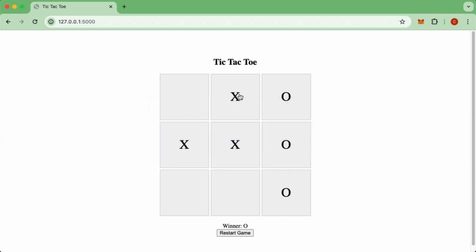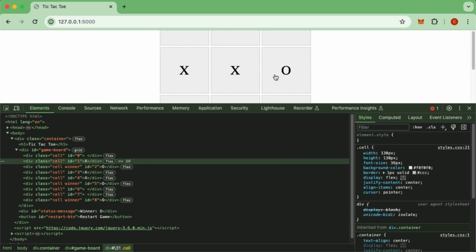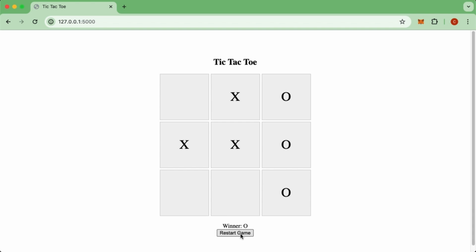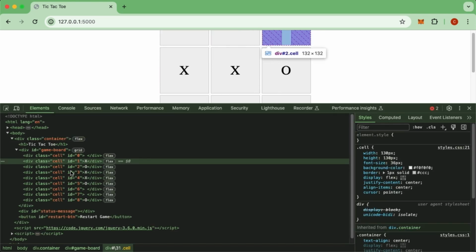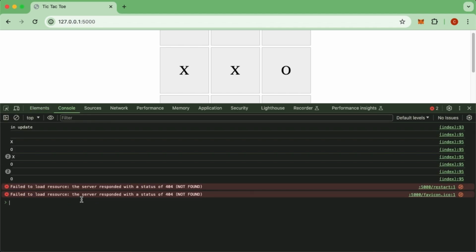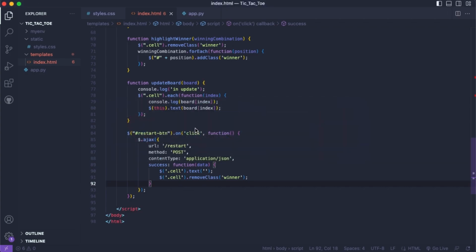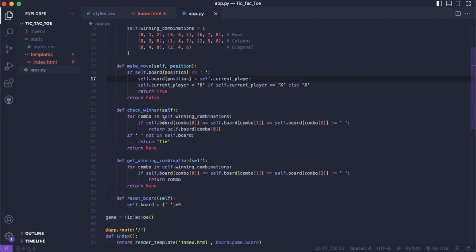So if we come back to here, if we just make sure that the winner class is outputting correctly, okay, so we have winner there, and winner there. So now if I restart the game, if I refresh, this should on load be putting those back. But the reason why it's not is because we don't actually have a restart route set up yet.